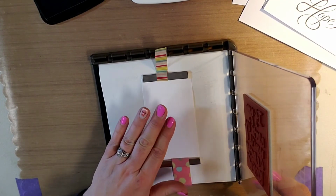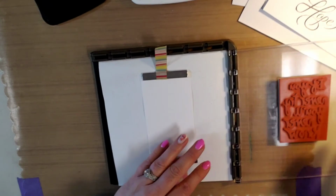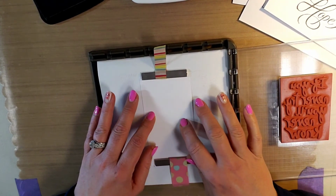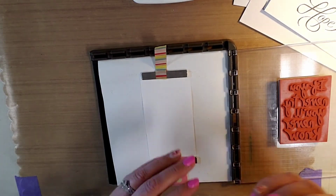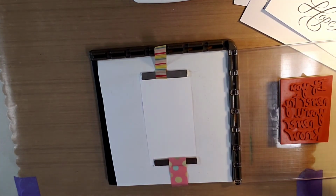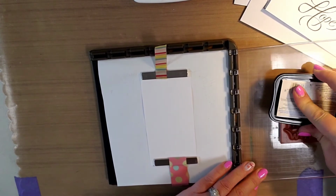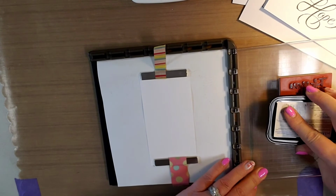And do you see how I just laid it down on the paper? That way I get my placement right. If I tried to put it over here first without putting it on my paper first, there's a chance I could have misstamped. But putting it on the paper and then closing the lid, I know that it's going to be in the right location. So again, I'm going to take my ink to my stamp.